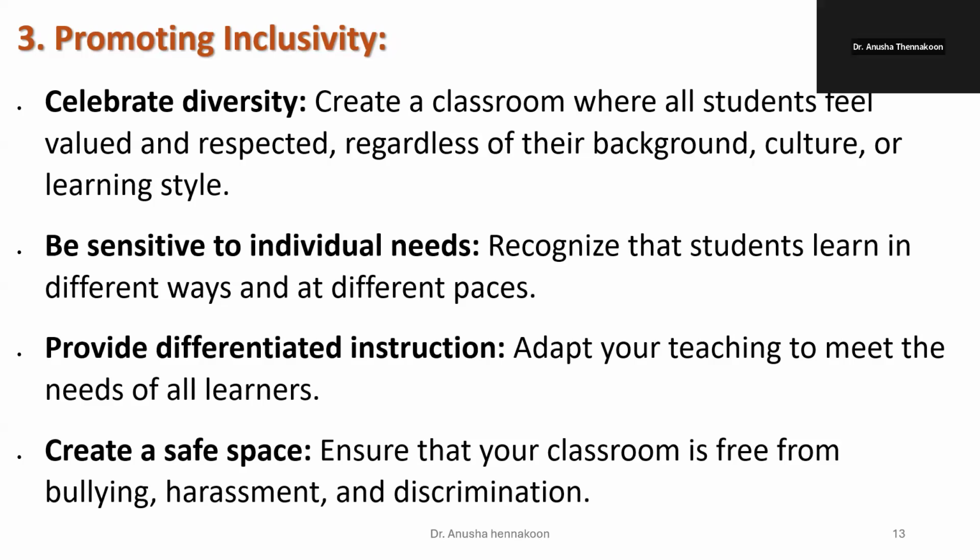Okay, we'll see promoting inclusivity. What is the meaning of inclusivity? Opposite is inclusion, opposite is exclusion. So inclusivity means inside the class, no one should be spared. That means no one should be ignored. All should be counted. So normally in one classroom, we can understand the students are from different social backgrounds.